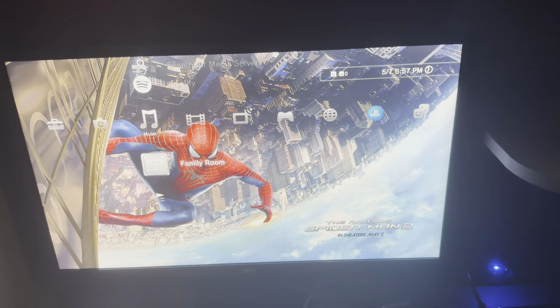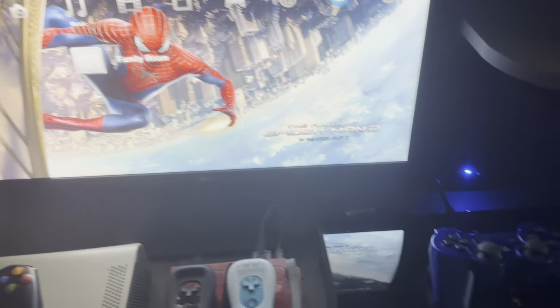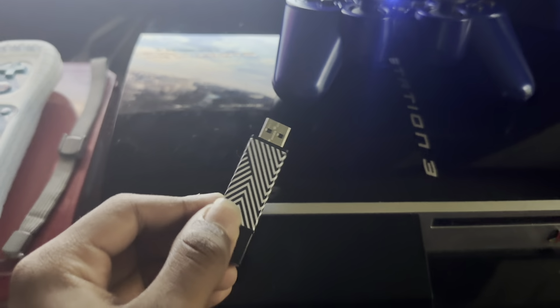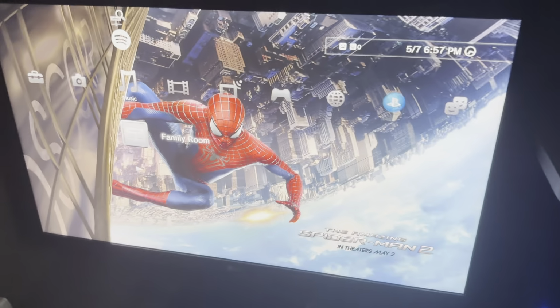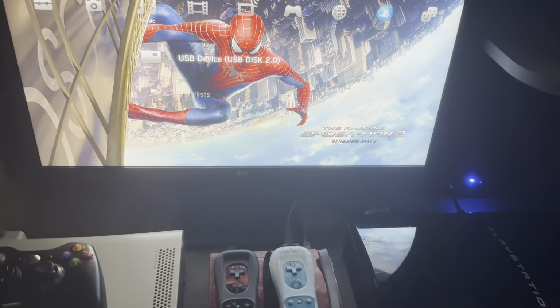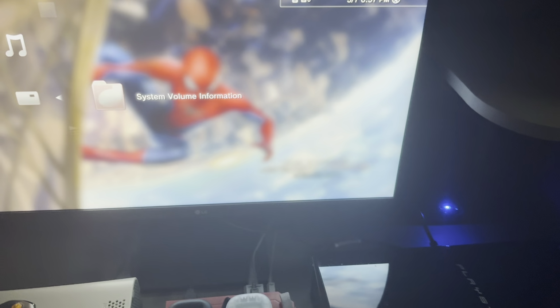The way I'm putting this onto the PS Vita is the easy way that I discussed in my other video. So what you want to do is take this USB drive and put it in the PS3. Alright. And then the drive should pop up. Alright, there it is. Click the triangle button on the controller and click Display All.